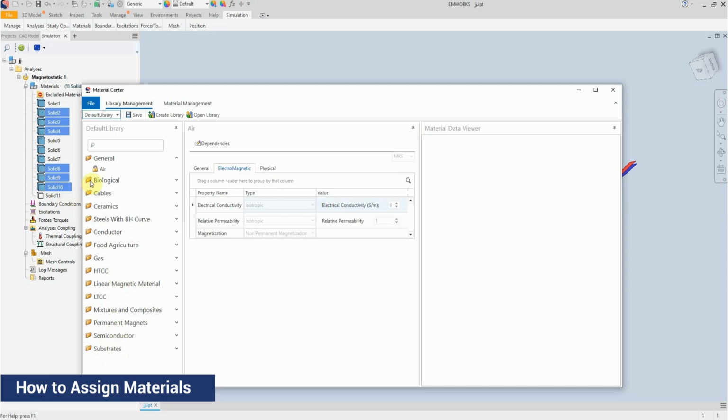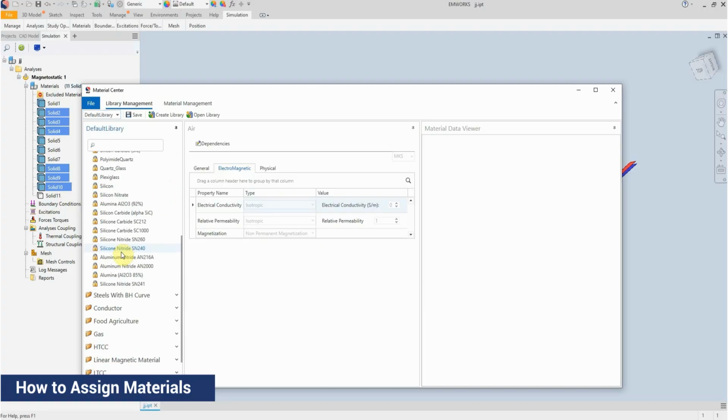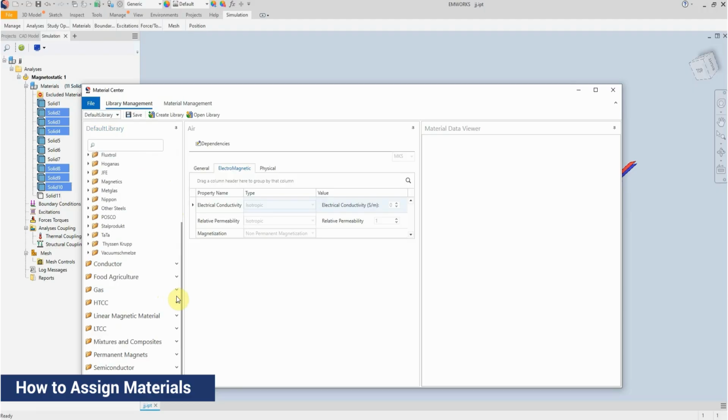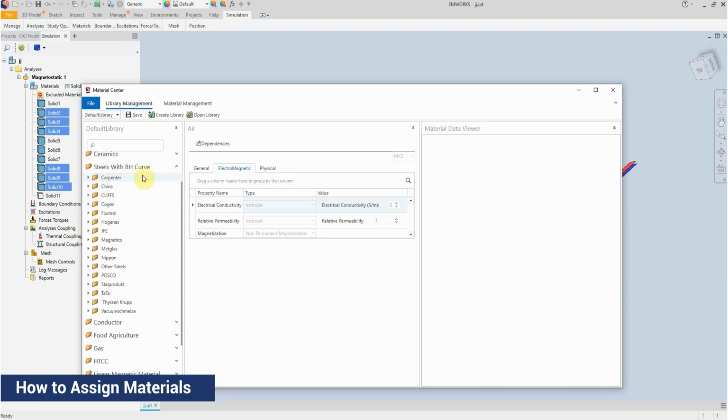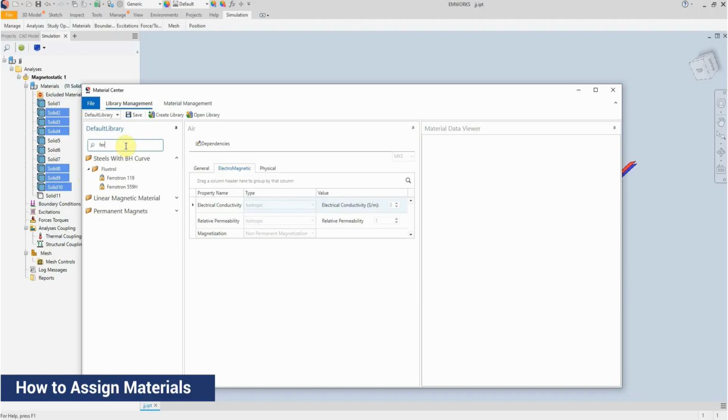And inside each of them, you will see these materials are categorized by different vendors. For example, for steel with BH curve, you will see different vendor types and their materials by their standard names. You can easily search for the material that you are looking for and find it.